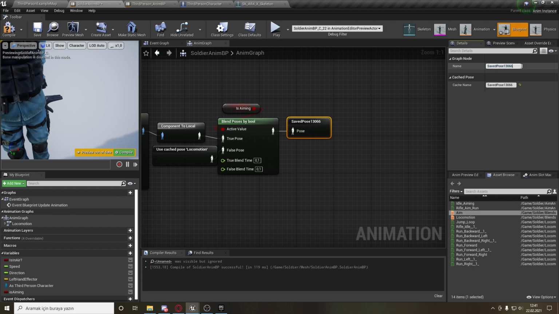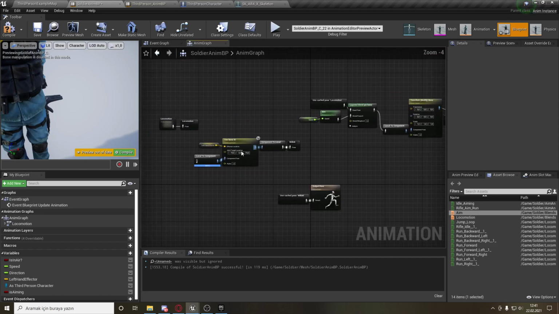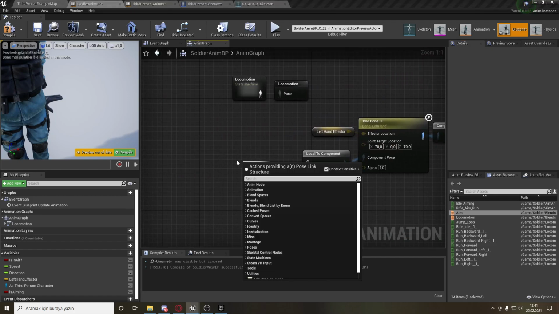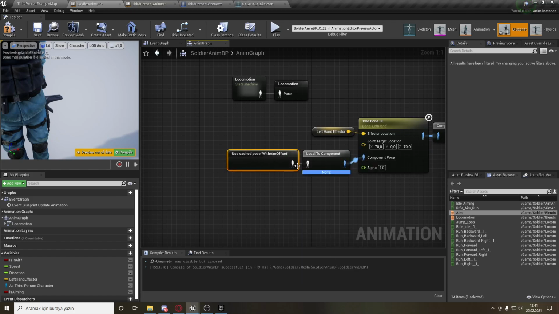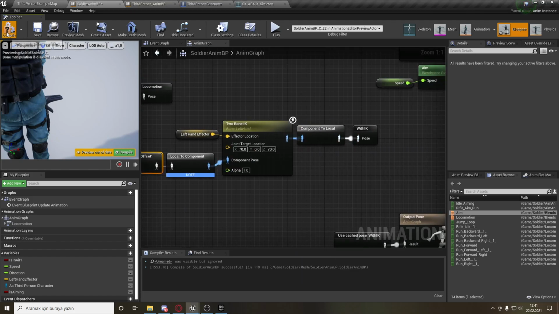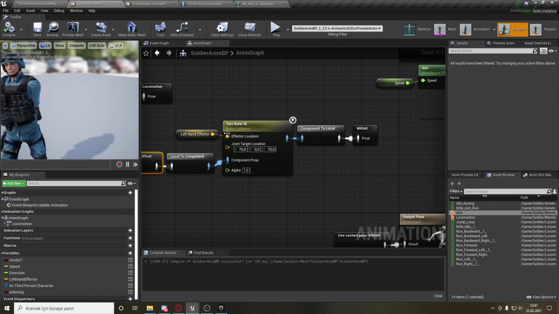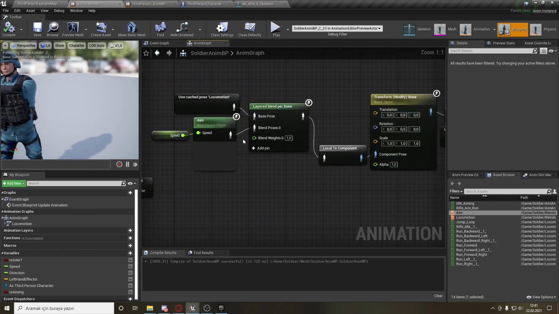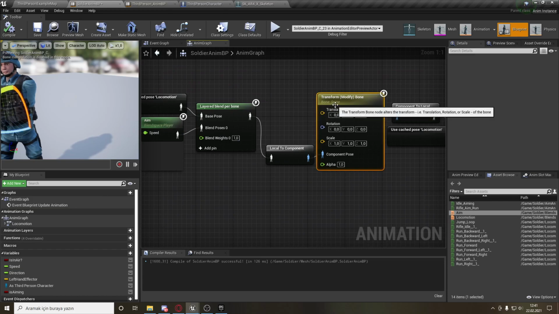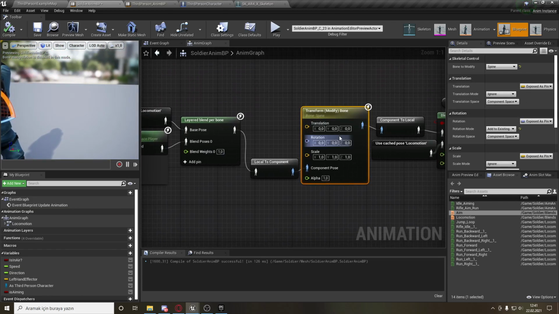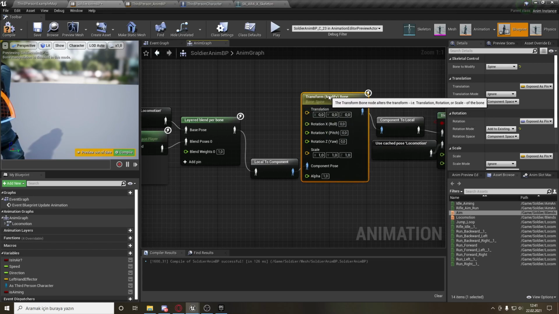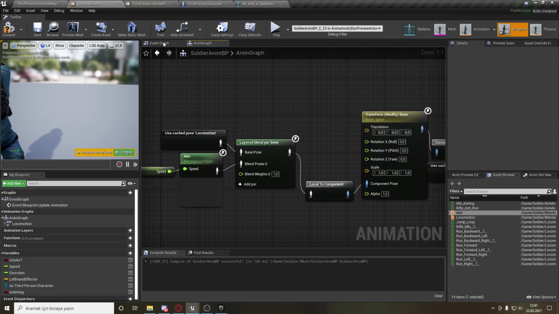I'm going to call this one with aim offset, and I will use this with IK with aim offset. So right now it's supposed to work, but we haven't done our aim offset yet. Let's split this rotation like this.